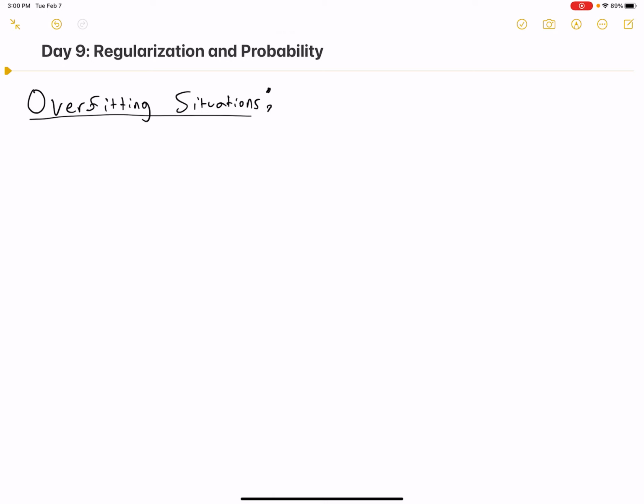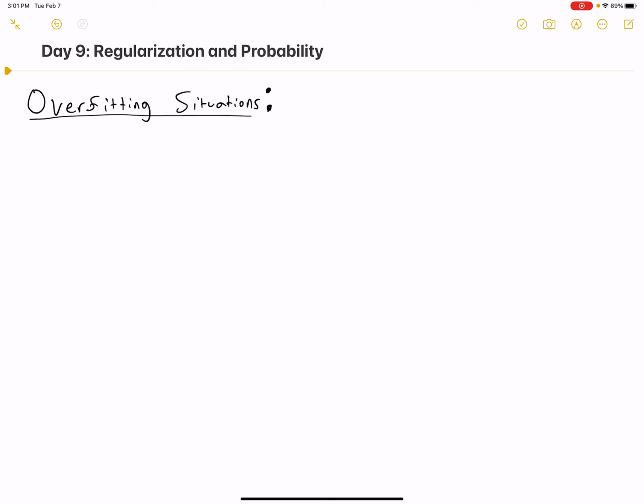Okay, let's get started. So last time, if we recall, we covered how machine learning works. So that was pretty cool. Today we will start talking about some practical considerations, and then we'll start introducing probability, which will allow us to do a few new algorithms, which will be fun. But I want to start by revisiting regularization and covering it in a bit more depth than we rushed through at the very beginning of this course.